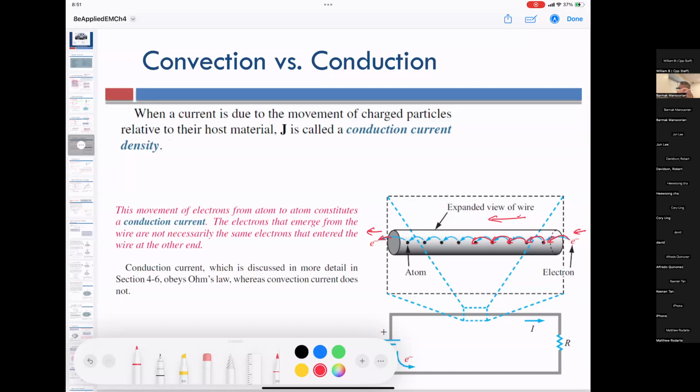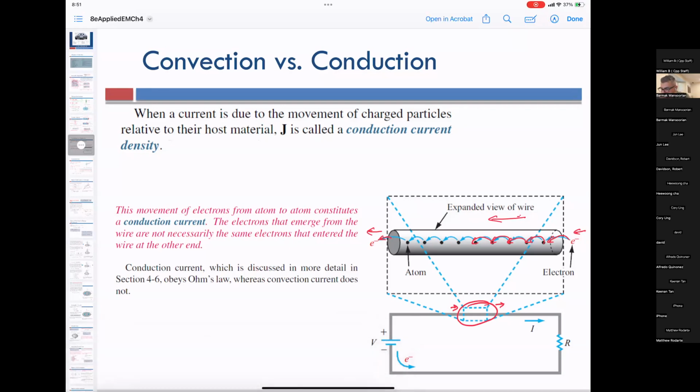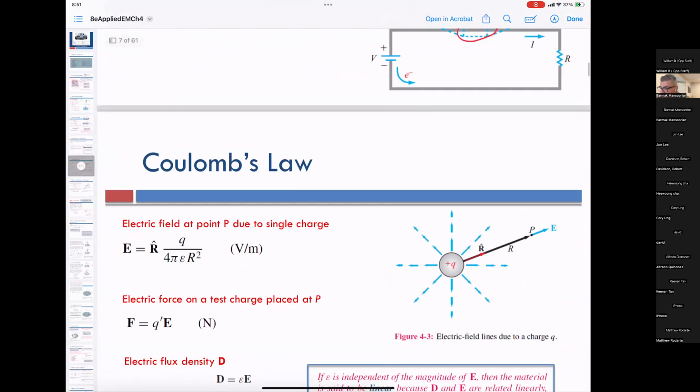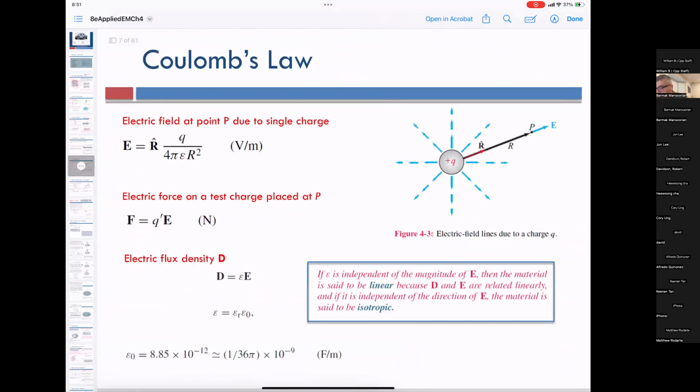So it's not like an electron is shooting across and that's the current. The electrons under the electric field influence are just kind of moving across. You can think of current as basically an instantaneous current of a section of a line. But really, that instantaneous current is coming from what came out of that section of the line, and it's not like the same electrons. Okay, so we just defined the charge density and the current density.